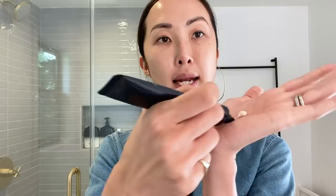Gonna take these guys off. Starting off with this — this is the Clé de Peau Voile Cream. It has SPF 25. What I love about this cream is that it acts like skincare — a little bit of skincare and a little bit of makeup. It really just evens out the complexion, kind of covers up some areas, and it also has SPF so I don't really have to worry about SPF throughout the day. It adds a really nice smooth finish before I apply my foundation or concealer.